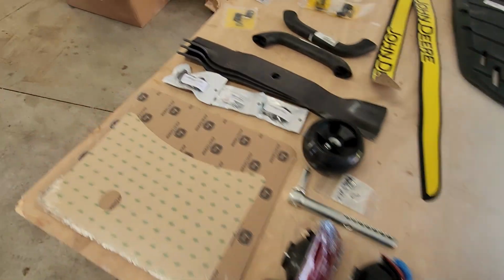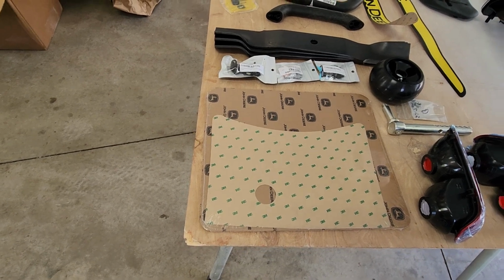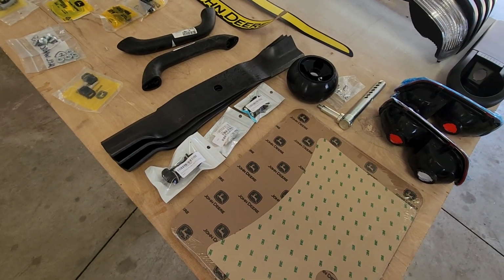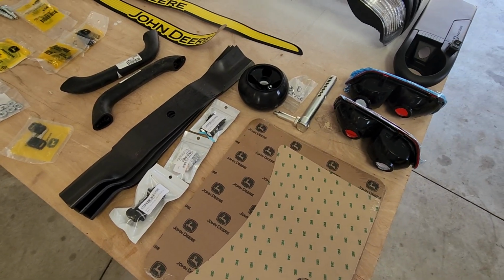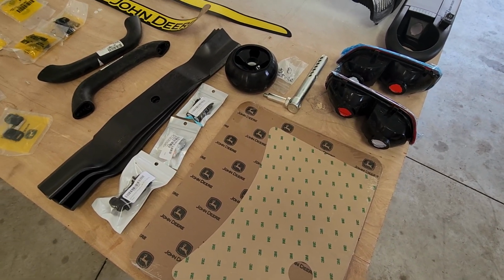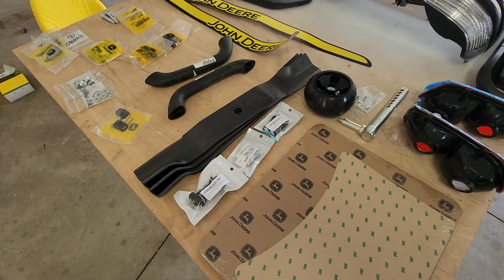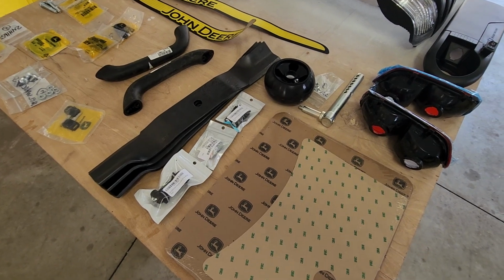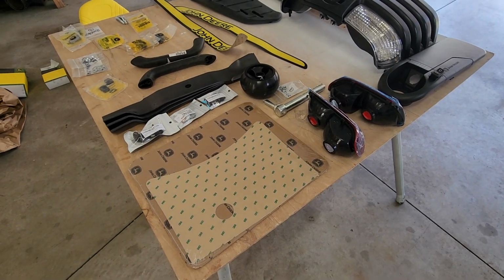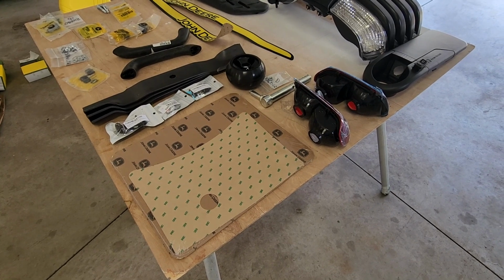The only thing I am missing, and I already called Green Parts Store about it, and they got my decals on the way, but I also ordered a set of X720 decals for the tractor. And for whatever reason, they didn't get put in the box to ship to me. So yeah, that kind of stinks, but I called them, they're making it right for me and sending them out. They're on my packing slip too, and they just never got put in the box. But talked to the guys over there, great people, and they are treating me right and helping me out.